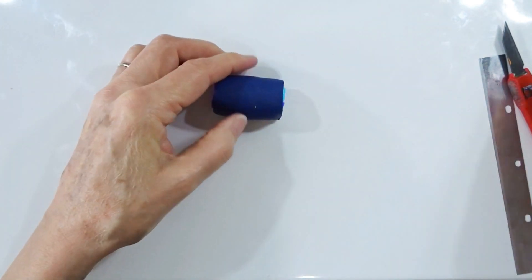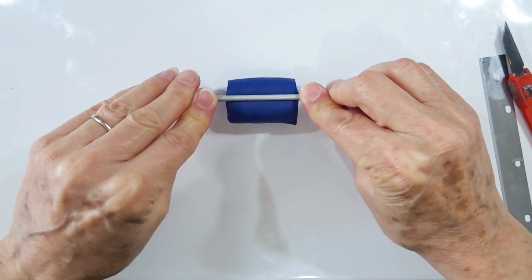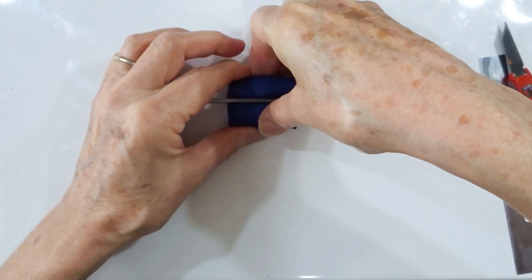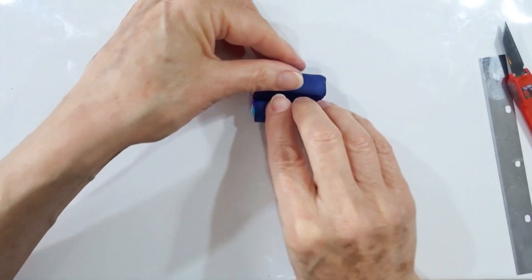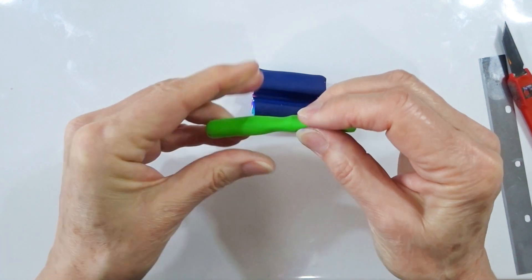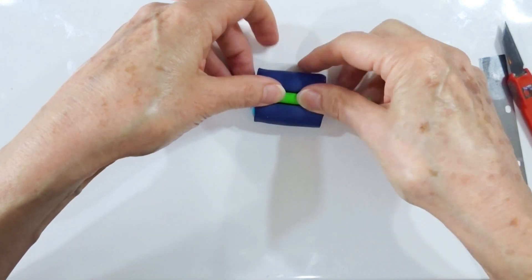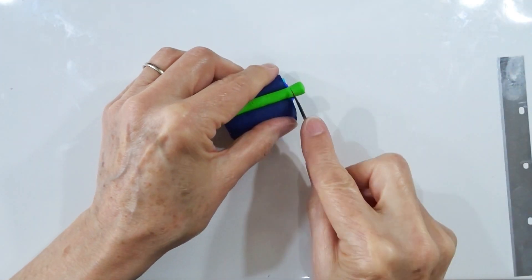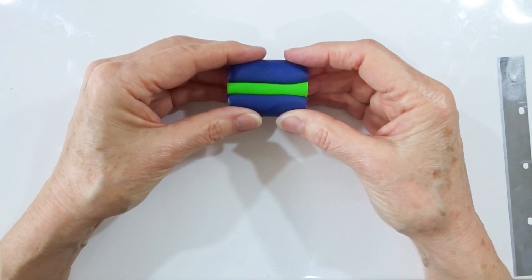Press the join in and put it down on your work surface. With the four millimeter cable needle, press down to create a groove, wobbling it slightly as you go, until you're starting to go into that central core color. Open it up slightly and, with the accent color — pinched slightly thinner at one end — place it right down into the inside of the piece so it sits toward the middle. Chop off the excess.